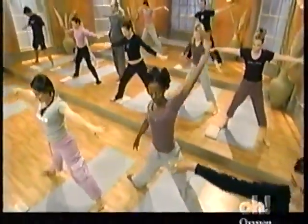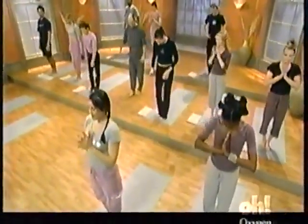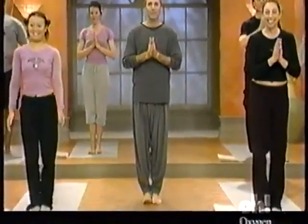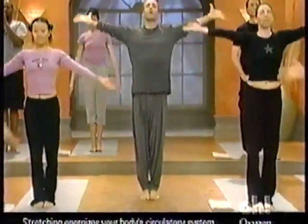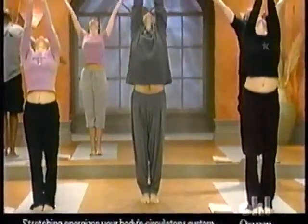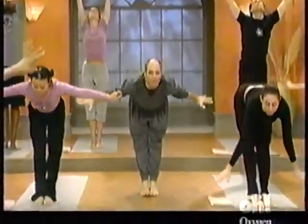Step or jump the feet together. Bring the hands together in prayer pose. Inhale, the arms up. Drop the head back. Stretch up. Exhale. Come all the way forward.